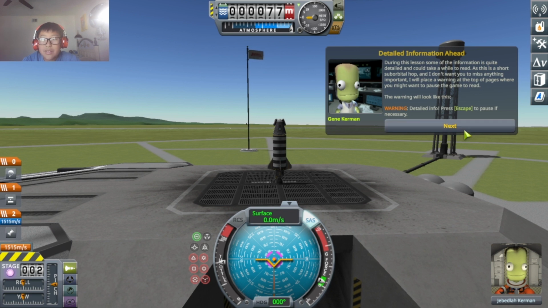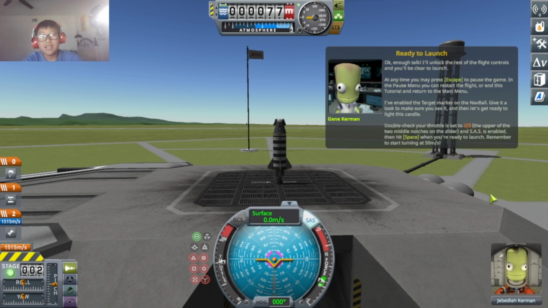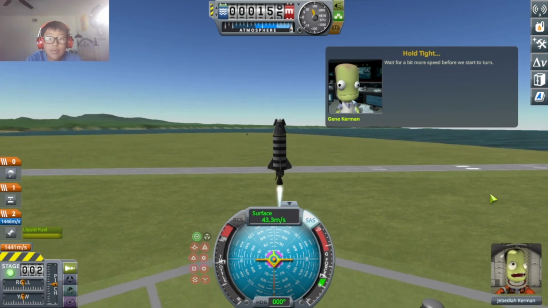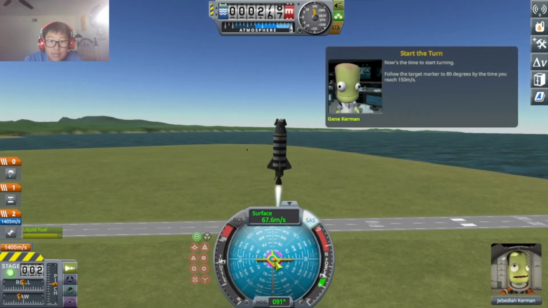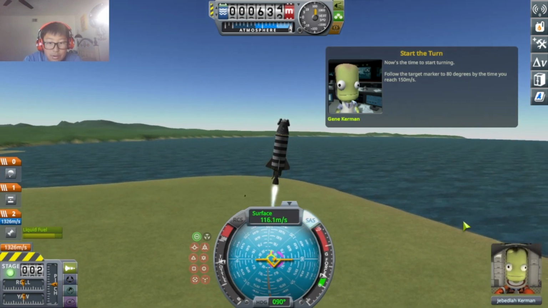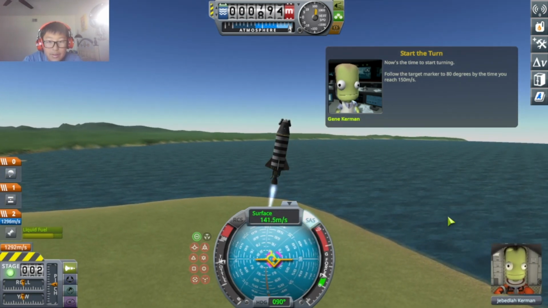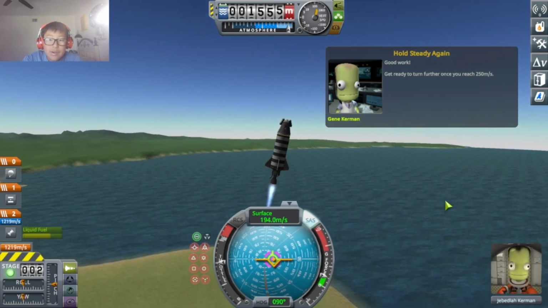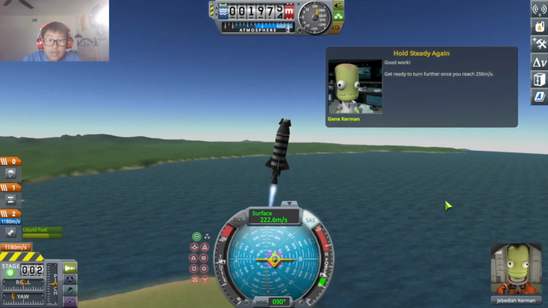Yeah, I don't have to press escape, you can pause the video. So click launch, click space, and then you want to follow the target marker over here, the pink thing, not the yellow. That's a prograde, it's a really different thing. On the actual flight, however, it's not going to show you this, you have to do this yourself.